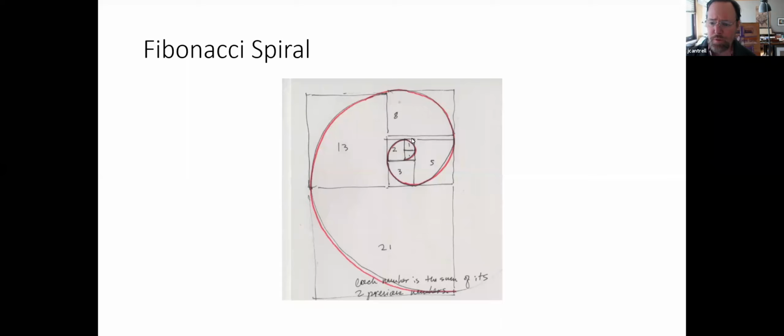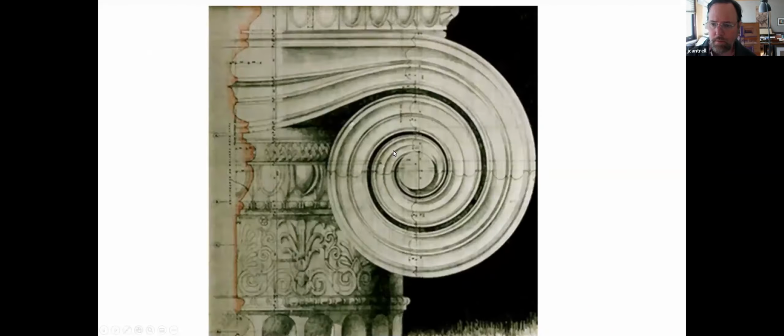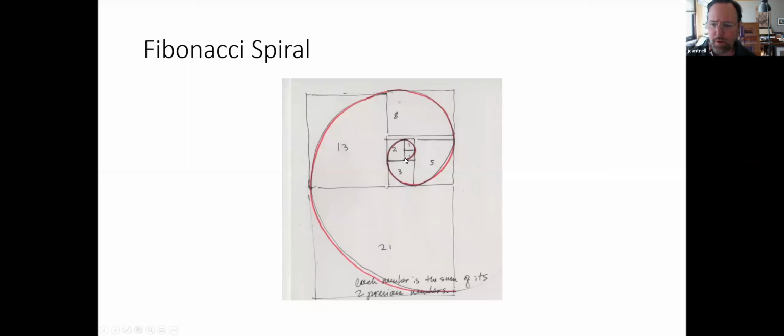So then to draw the curve, you'll take the corner and make that the radius of the curve. Let's look at the radius of square number 1, which would be here. Radius number 2 would be here. Radius number 3 would start here, 5 here. And of course, this is a terrible sketch because I drew a rectangle for number 8 instead of a square, but you can still do that. I would start drawing a very small square using the system of squares and then try to go back and draw the curve that creates the Fibonacci spiral.